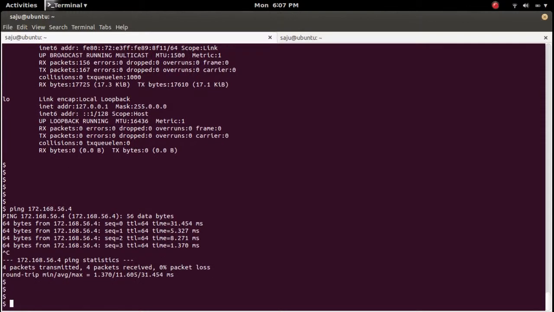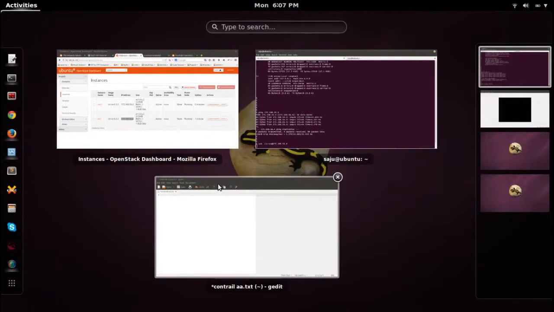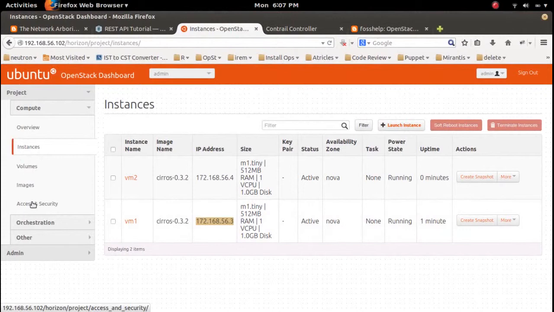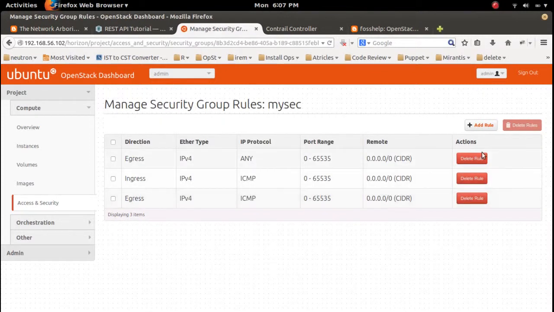Actually, we can ping VM2 using its private IP. We can also SSH to VM2 from VM1 using its private IP address. But for that, we need to add an SSH rule in the security group.